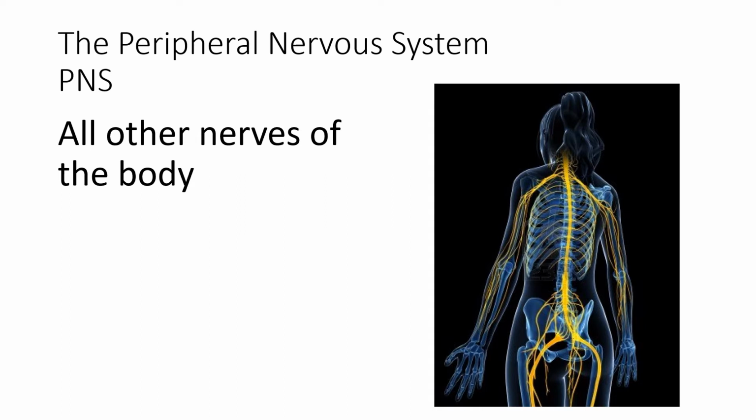Anything that's part of the brain or spinal cord is part of the central nervous system. The brain communicates with the rest of the body through the peripheral nervous system, also called the PNS. This is just any other nervous tissue that's anywhere outside of the brain or the spinal cord. So any of the nerves that are rooted in the spine but extend out into the rest of the body through the limbs and anywhere else, those are part of the peripheral nervous system, PNS.